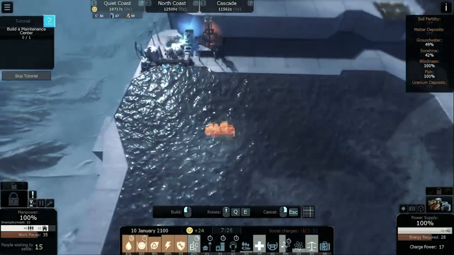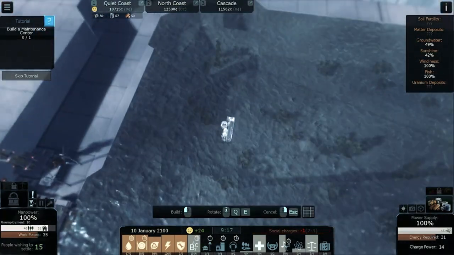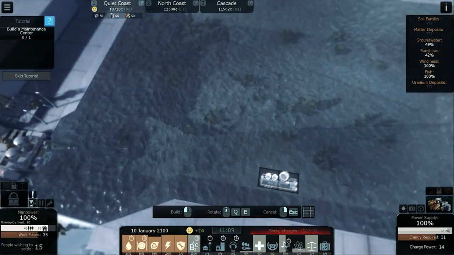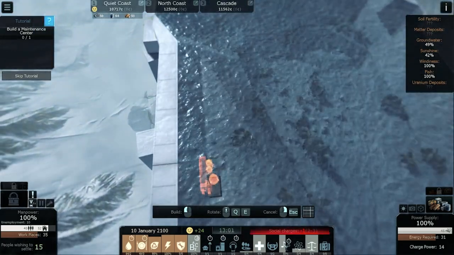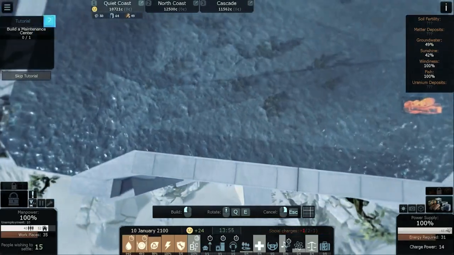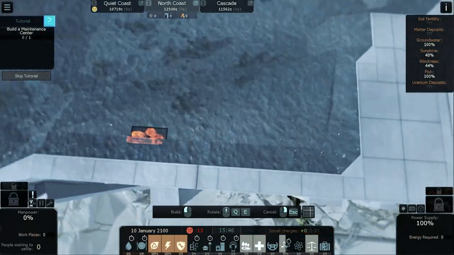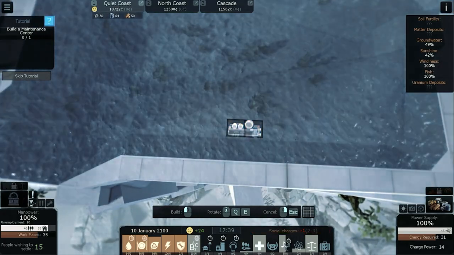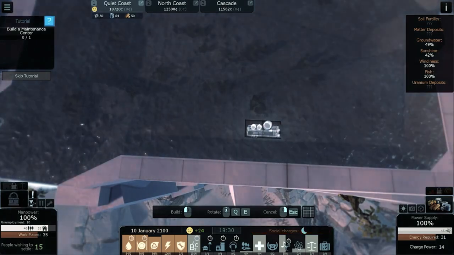But we are on the water, so I can build a floating maintenance center. I forgot that we have building spaces in the water. So I can throw our maintenance center. I think as long as it's on this side of that line right there, it'll be fine. So, we'll put it like right there.